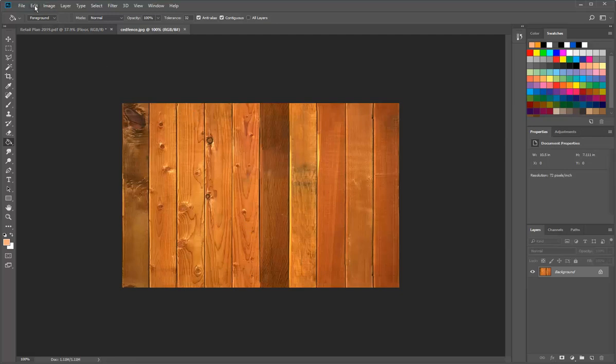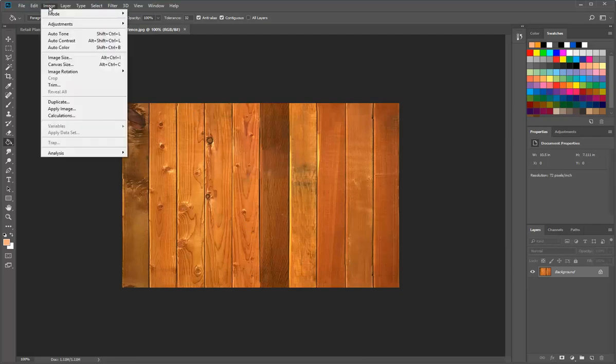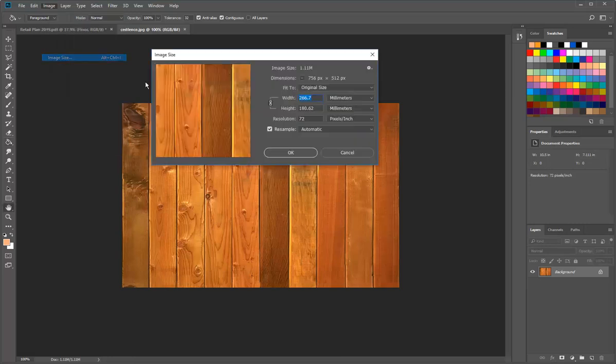If you remember, you can go to image size on the image menu to check the size of that image. I'm going to turn resample off and set the resolution to 300, so that I can see how big that is with that 300 dpi setting. You can see it's fairly large. Well, not too large, about 6 centimetres by 4 centimetres.